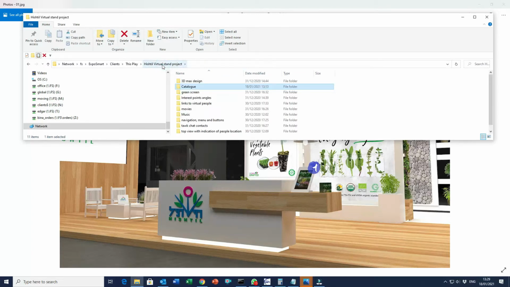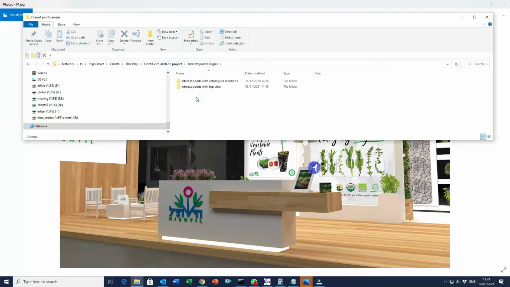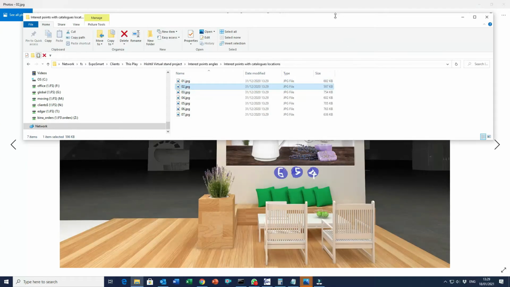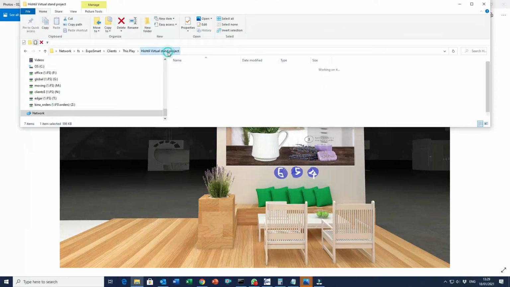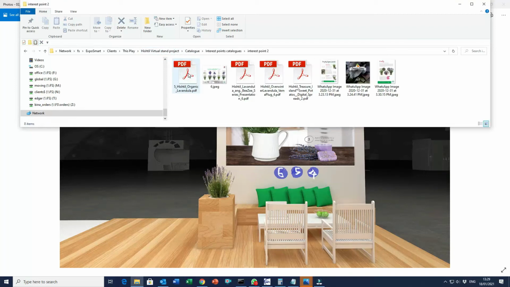Let's do one more example. Say you go to interest point here. Let's go to interest point 2. Alright, so here they're marked 4, 5 and 6. Once again you go back to catalog, go back to interest point 2, and you'll see here in fact they had actually decided to have four catalogs, not 3, even so it's marked here as 3. And you see here it's saying 6, and that is 6 here, 5, that is 5 here, 4, that is 4 here, plus you have this one here.